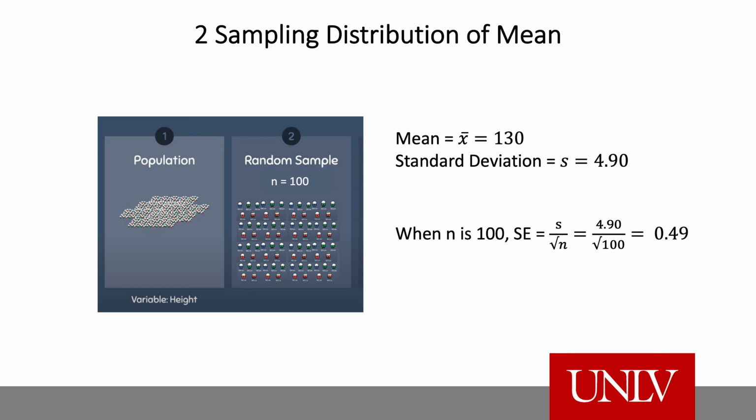This shows us 3 different layers of variability. The mean of about 130 centimeters represents the center of the sampling distribution and closely matches the population mean. The standard deviation of about 4.9 centimeters represents how much individuals differ from each other, which is relatively large. The standard error, which might be 2.19 or even smaller, represents how much the sample mean differs from the population mean, which is much smaller.